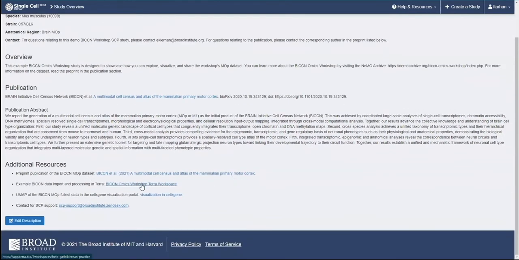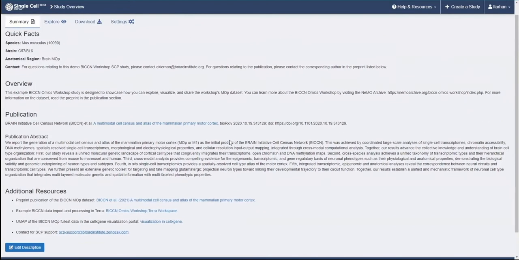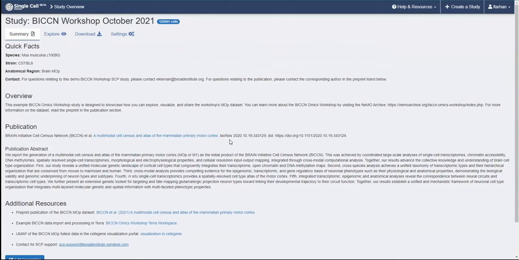For example, you could link out to visualizations from other portals as well, since these are often a really good complement to the visualizations SCP offers. You could also include an image in this description if you want, such as a graphical abstract or a slide image that is relevant to the data.